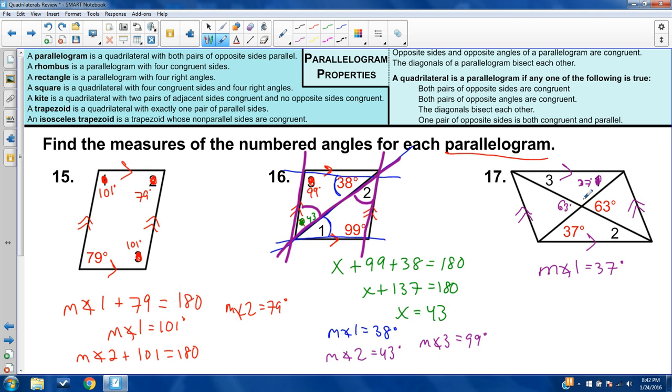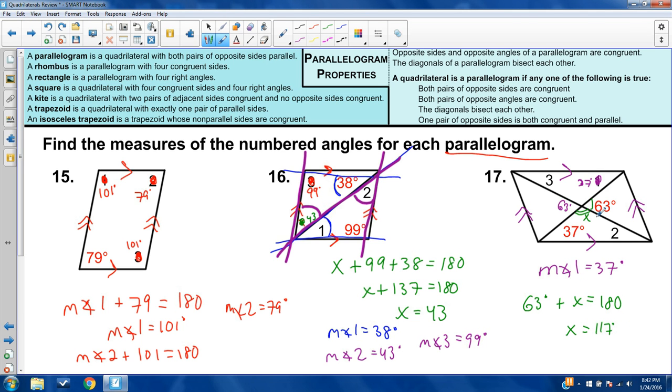These are not necessarily 63. These are vertical angles with each other. Any of these guys together are linear pairs. This one and this one should add up to 180 degrees. They form a straight angle, so they're supplementary. So 63 degrees plus, let's call this x again, equals 180. Now, why am I doing this? Because I have to fill up an entire triangle to figure out what angle 2 is right here. So x is 117 degrees.